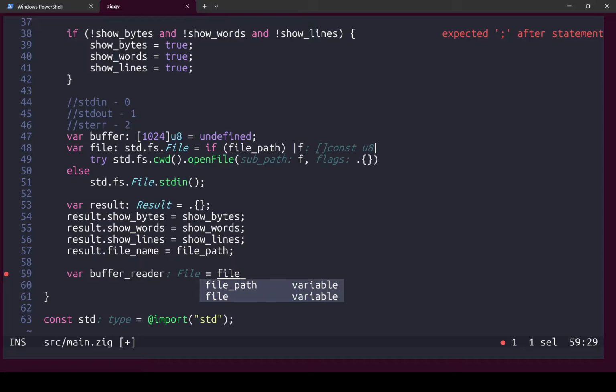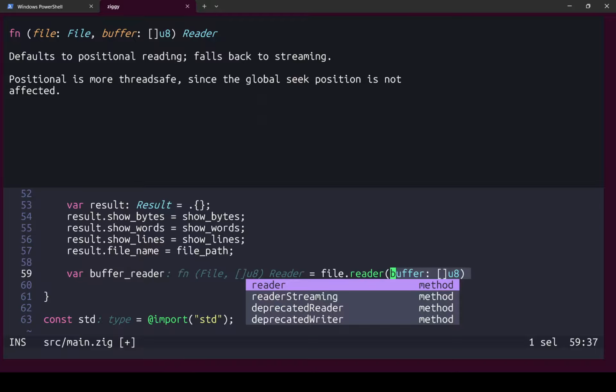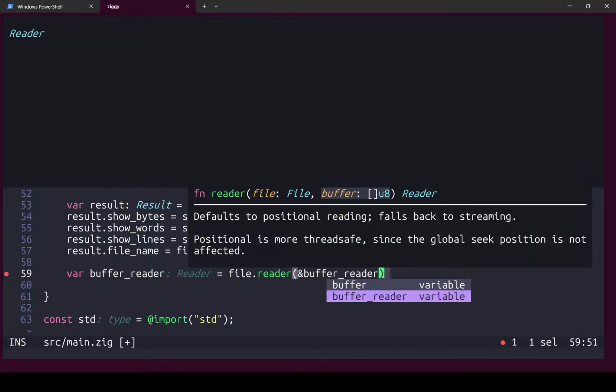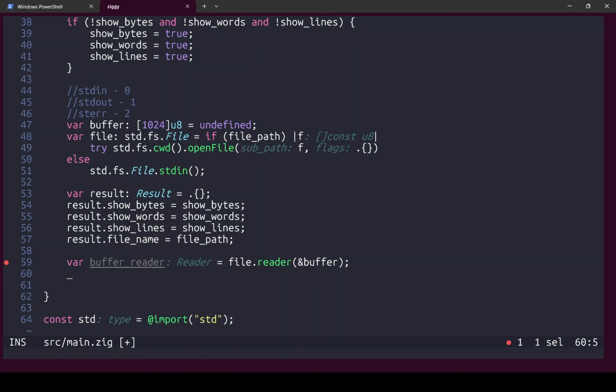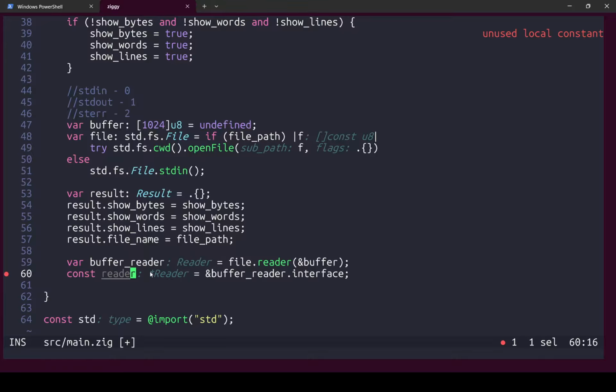So file, and then file dot reader, because we want to read, and we have to pass the buffer. Our buffer, we have declared buffer. Then to read it, we can say reader and buffer reader dot interface. This would return a pointer to the reader, and reader is an interface.